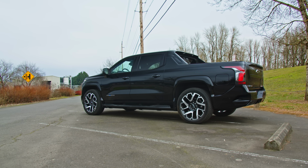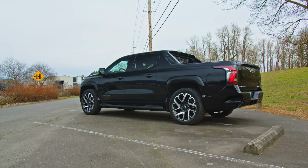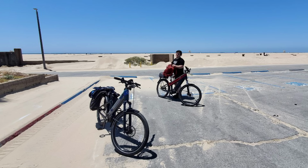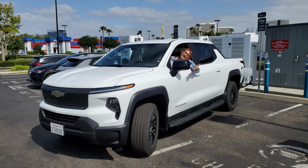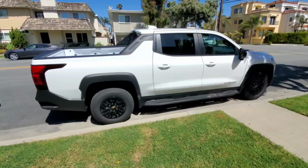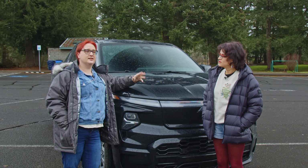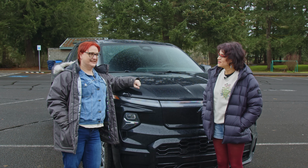I was really eager to get behind the wheel of this truck, and I've actually also rented the work truck variant. Chevrolet wouldn't give us one, so last year when we were off in Southern California reviewing electric bicycles, we thought we might need a pickup truck to be able to put the bicycles in the back. So we actually put $300 into Hertz's pocket to borrow a work truck variant for about a day. I actually quite liked that truck. Although I said it was overpriced, it made sense in some ways. Does this? Should we find out?